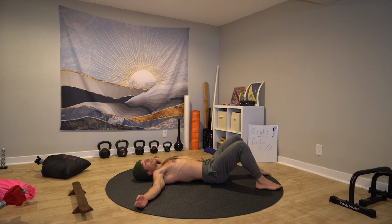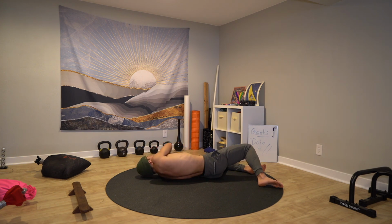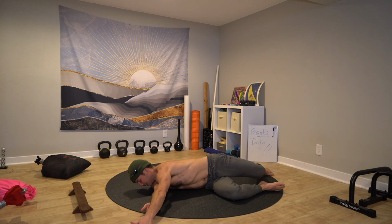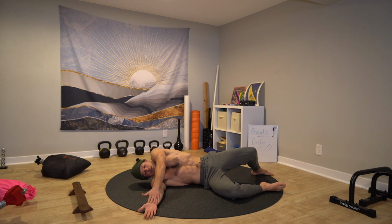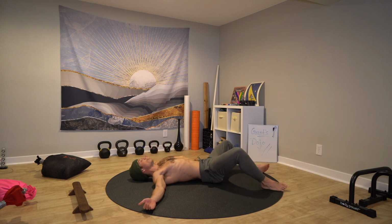Last thing I'm going to finish with, slide one hand as far as you can beyond the other hand. And then you're going to continue to reach through the hand or the arm that's on the ground. So reaching through that, and I want to envision my back as a map or a poster, or maybe you're putting a decal on something. So you don't want any sort of folds. So you're reaching through this arm that allows that broad back to really open up.